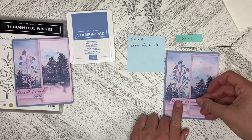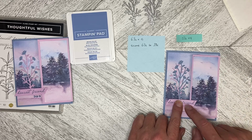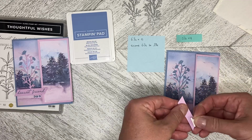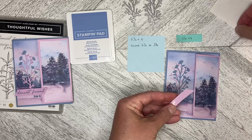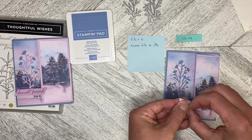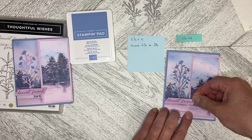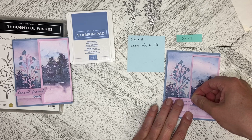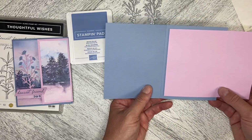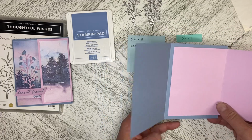Okay, and then we're going to tag on our greeting. Now I want the flap to hold this down, so I'm only going to put dimensionals on the first half of it. So I'm going to pop a dimensional on like this, and I'm going to put 2 on because I want it to really be able to hold that flap down. Okay, and then it's going to come over the bottom of the stems like that. So then it holds the flap and you've got all that space. You could stamp another greeting in here. You could put another piece of designer series paper in here if you want to.